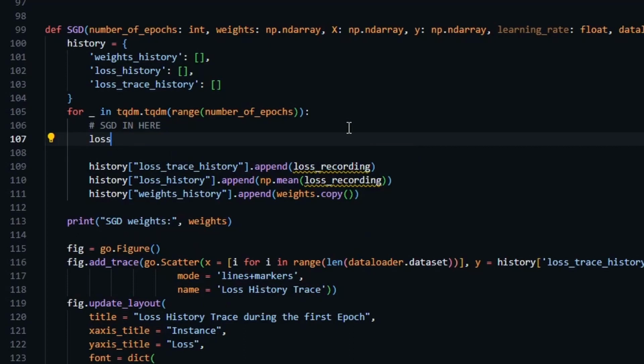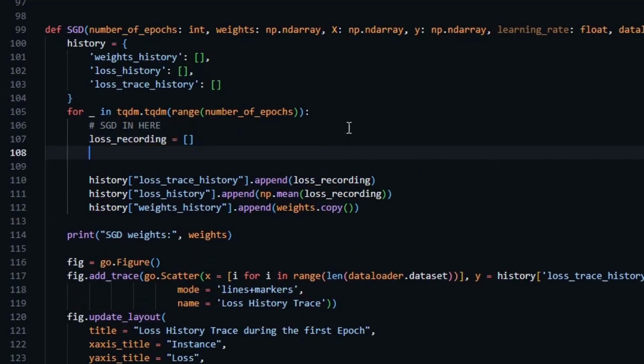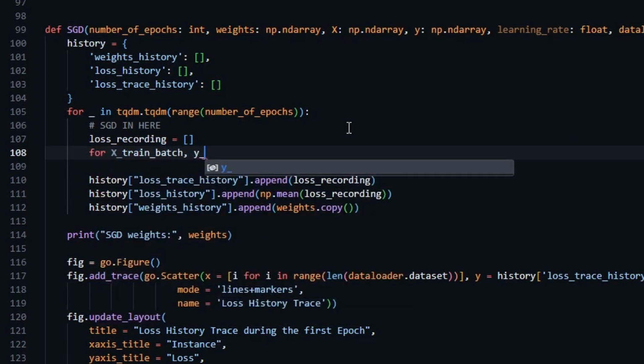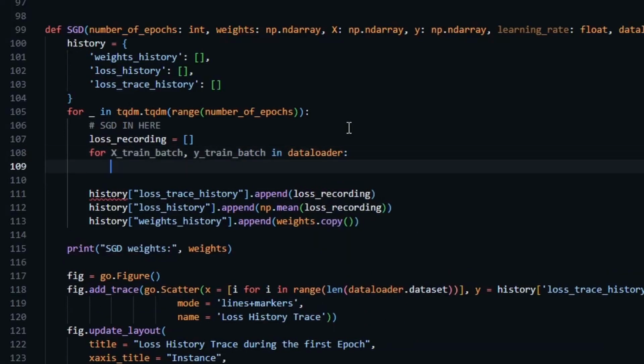So what we want to do is we want the loss recordings, and then we use the data loader in order to get our batches. Currently our batch will only contain one instance. And now we basically do the same as in the gradient descent case.